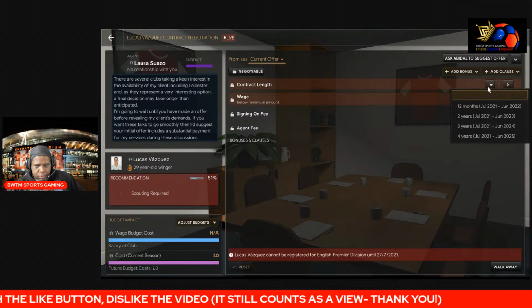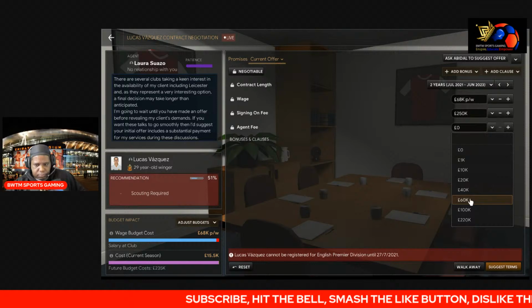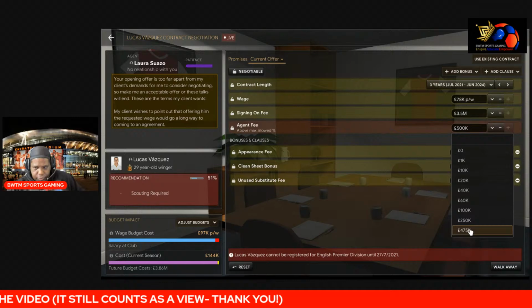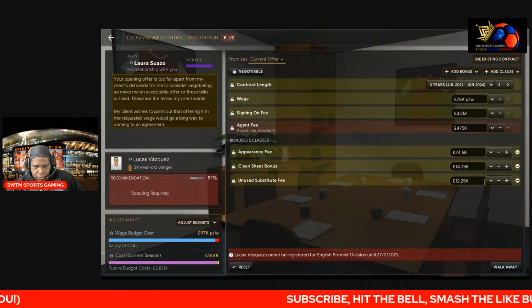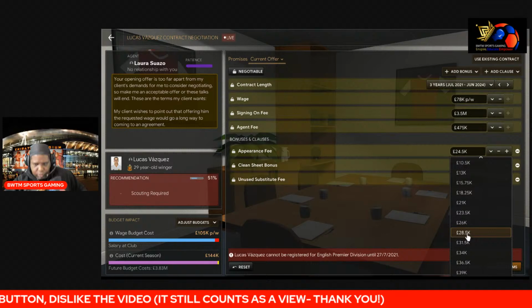It's going to be a 2-year contract. More for you. 68,000 sign-on fee. 250,000. Bonus of 100,000, 220,000. Just terms. Wages. I'll give you 78 and then I'll give you 475. But let me think what I can do here. I'll turn it up to 21,000, and I'll put that to 21,000 as well for you, mate. Listen, I'll bank up to 26,000. The appearance fee, I'll give you 28,000. And I'll take that and shut up.